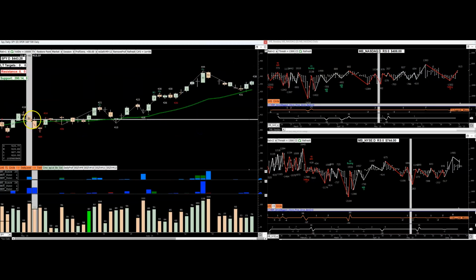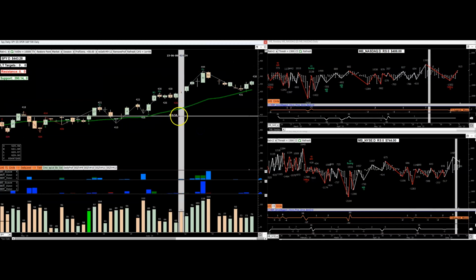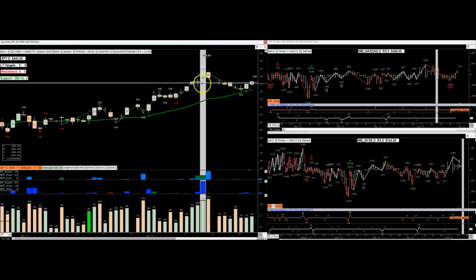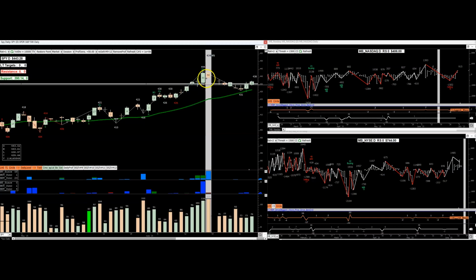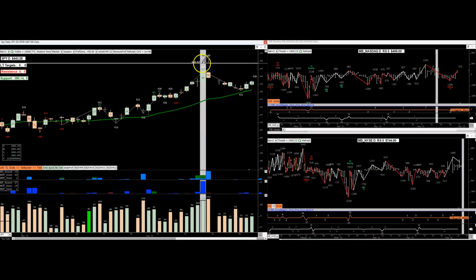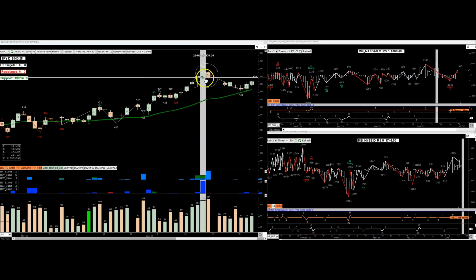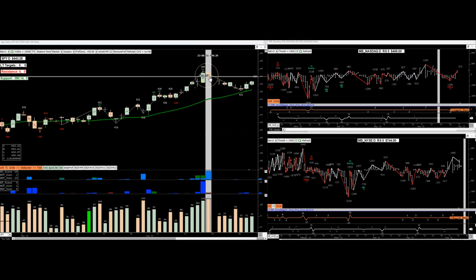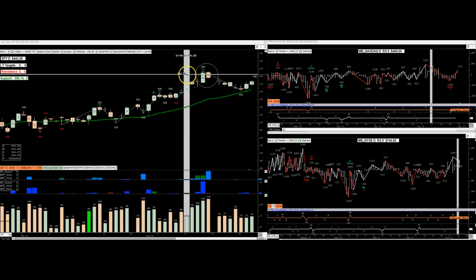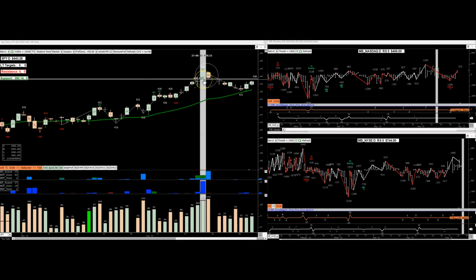Right here, it goes all the way up. Now, what are you going to notice about this top? This top right here. What's the number here? 30 and 58. Do you think that's a trivial amount? Is it a 1 or 2 or a 3? No, it's 30 and 58. That's the biggest volume in 30.